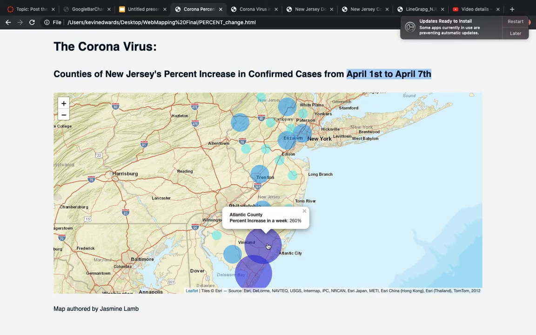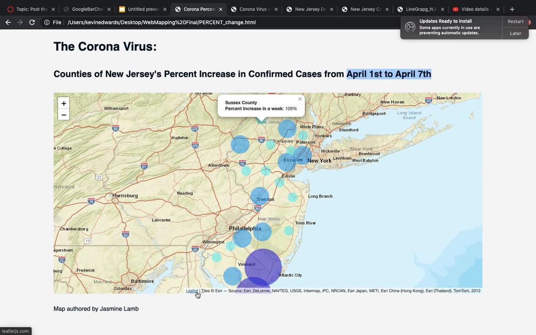But 260%, 327%, all in the first week. And the bigger the circle, the more. I think I have this divided into three groups, so over 250%, over 150%, and the smaller ones are everything else. This one's also using Leaflet.